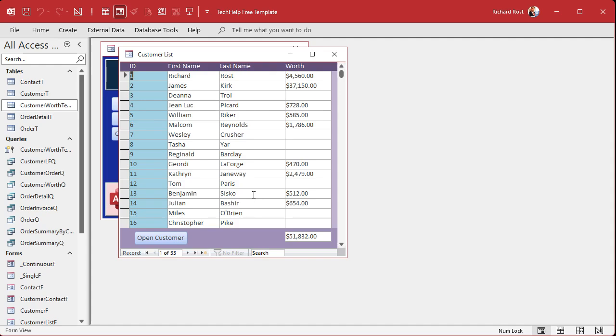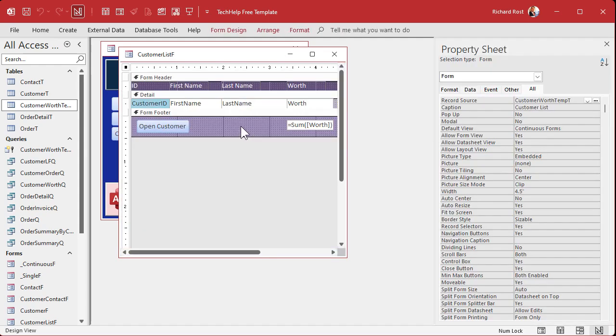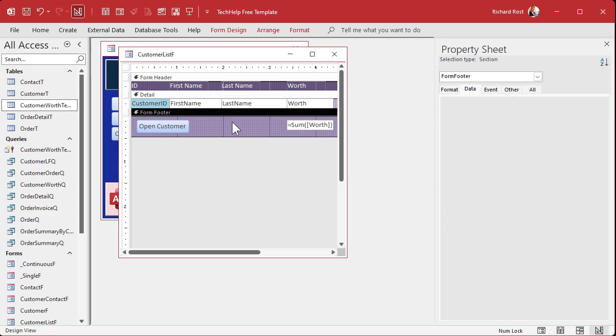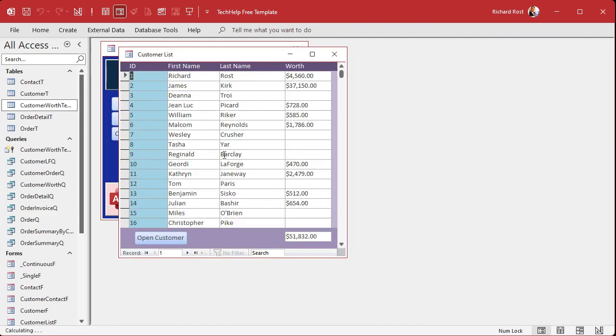But there it is. Now, the first thing you might want to do at this point is to simply let the user know that they can't make any changes in here. You can make these gray if you want to, or I like to just go into the data settings. We're going to set allow additions, deletions, and edits to no. I've got separate videos on each of these things if you want to look them up on my website. Basically, you can't add records, you can't delete records, you can't change records. Because this is a temporary table, and you wouldn't want your user opening this up thinking they can make changes in here. Can't type now, can't delete stuff. Okay, so this is locked. This is set in stone.